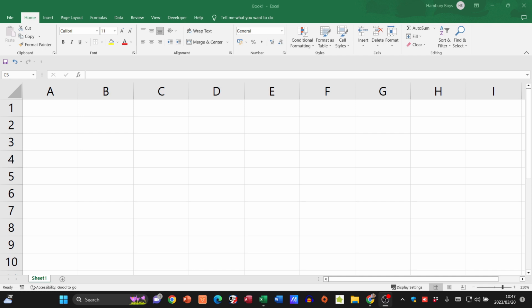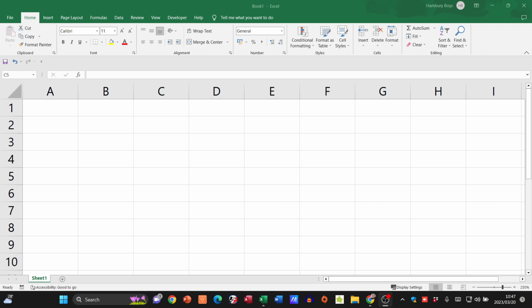As we begin working in Microsoft Excel, we know that we are dealing with rows, we are dealing with columns, but each and every one of these squares represent what we call a cell. And in Excel, when you get questions, they'll often refer to cell references. So what exactly is a cell reference?